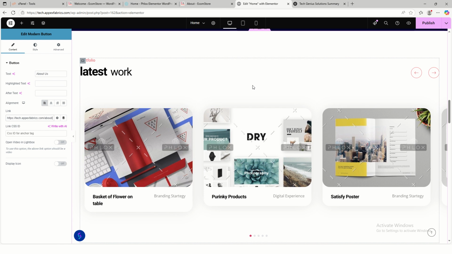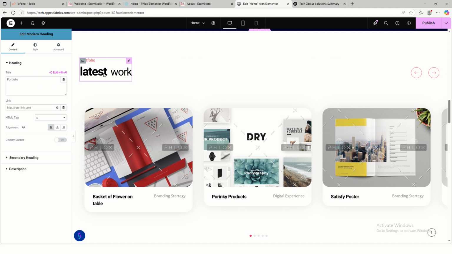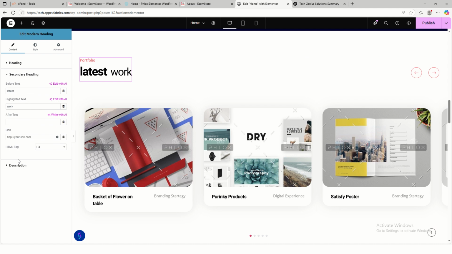Now, next is our latest project, our portfolio. All right, so this is portfolio. Now, instead of latest work, you can just add something like our latest projects.